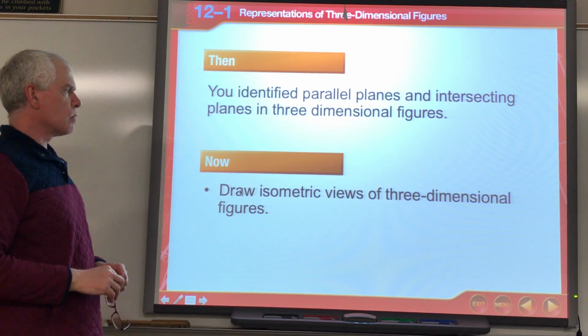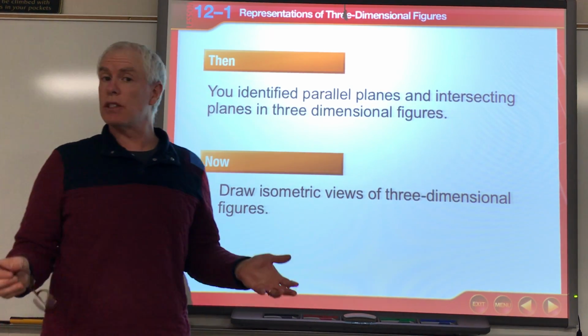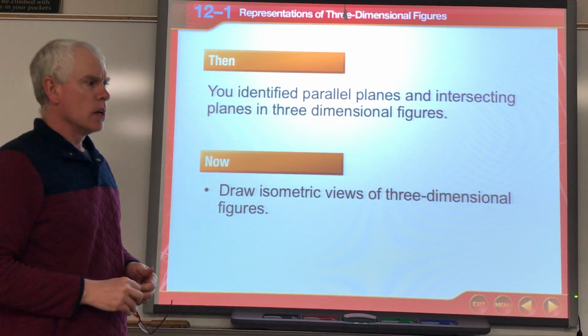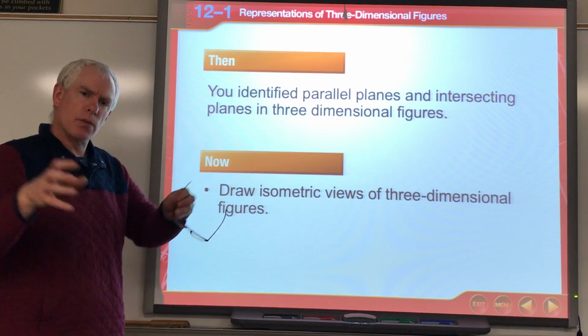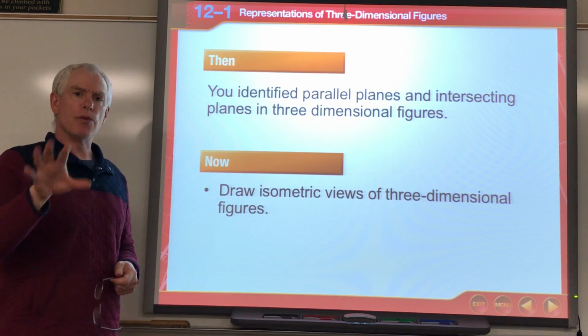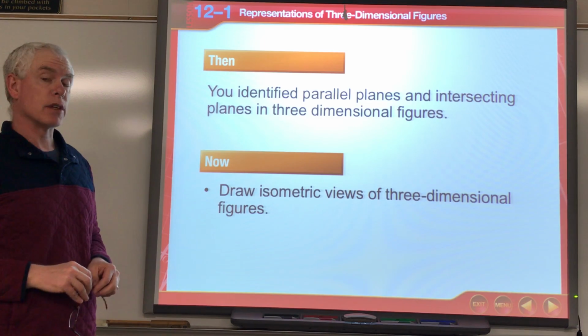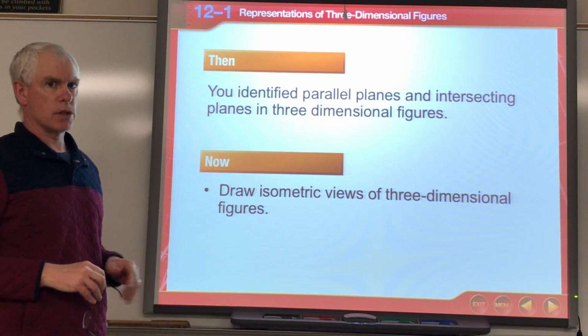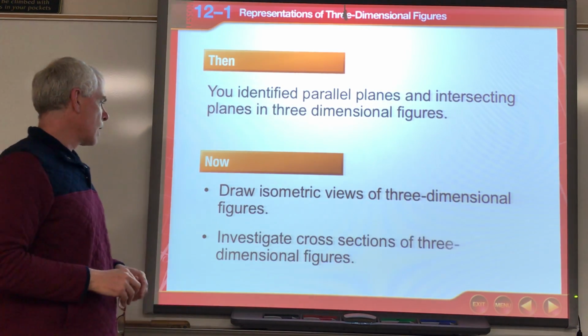We're going to look at isometric views of three-dimensional figures. If you've had some drafting, you will have seen this before. Kind of a view that's going to make it look three-dimensional a little bit. In your resources, I've added some isometric dot paper that you can use for some of these problems, okay?